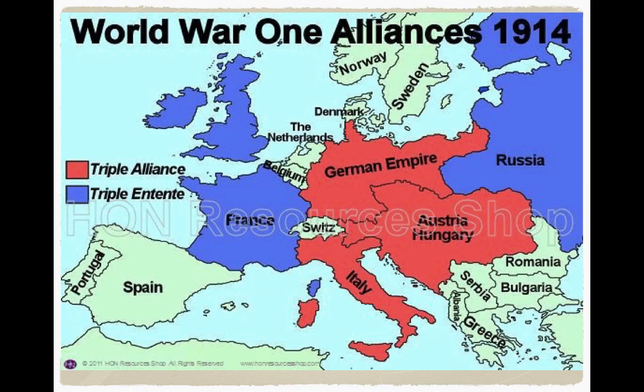Serbia says, no, we can't do that. We can't do that because we are a sovereign nation. A sovereign nation is a nation that governs itself, that makes its own decisions about its own leadership, and who it will and will not punish. And so Serbia is essentially not going to be able to acquiesce to the demands of the letter.